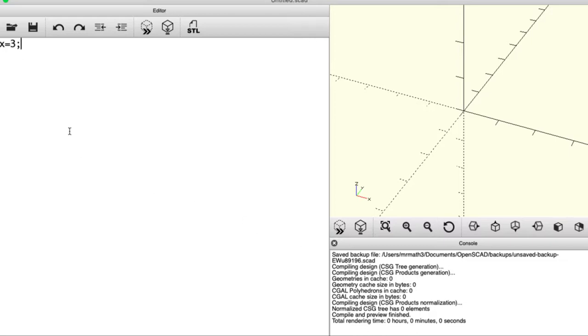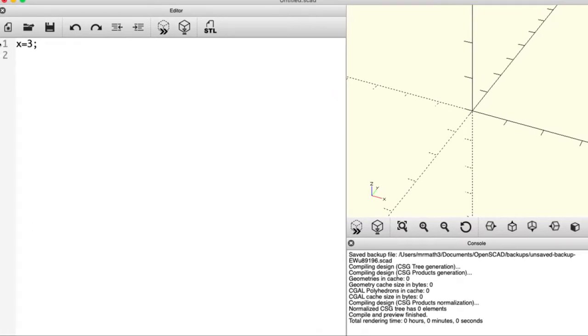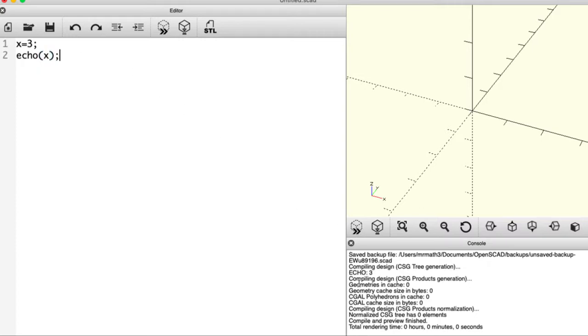I don't know that x is equal to 3. But if I come down here to line 2 and say echo x, and I do need a semicolon, you can see right here, it's kind of hard to see because I can't really increase the size. It says echo 3. If I change this and say x is equal to 5 or something like that, and I rerun it, it says echo 5 right here.